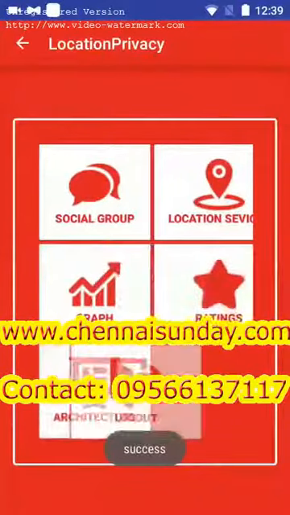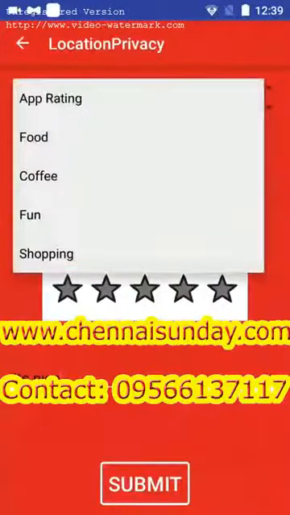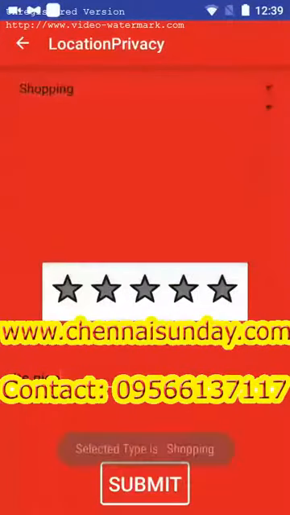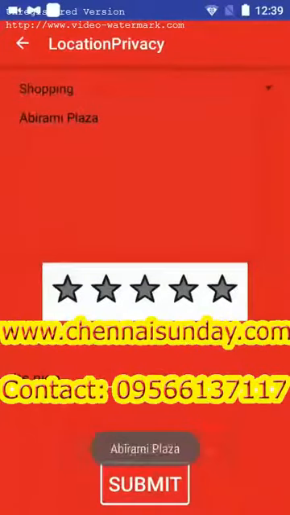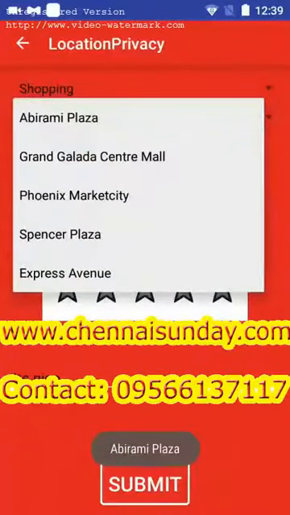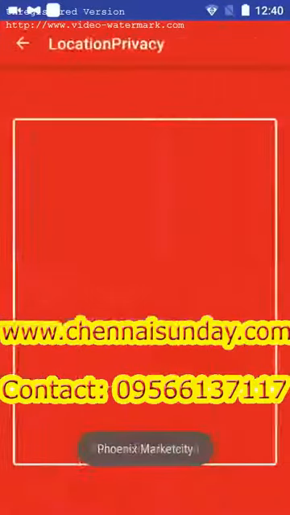If you want to rate again, you can press that. For example, I want to rate shopping, and you can choose what you want, say Phoenix Market City, and the things are the same. It's already inserted.